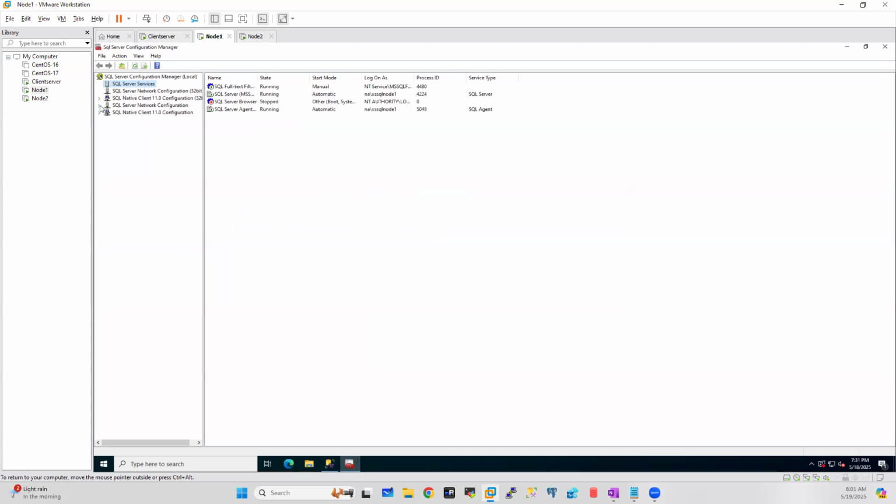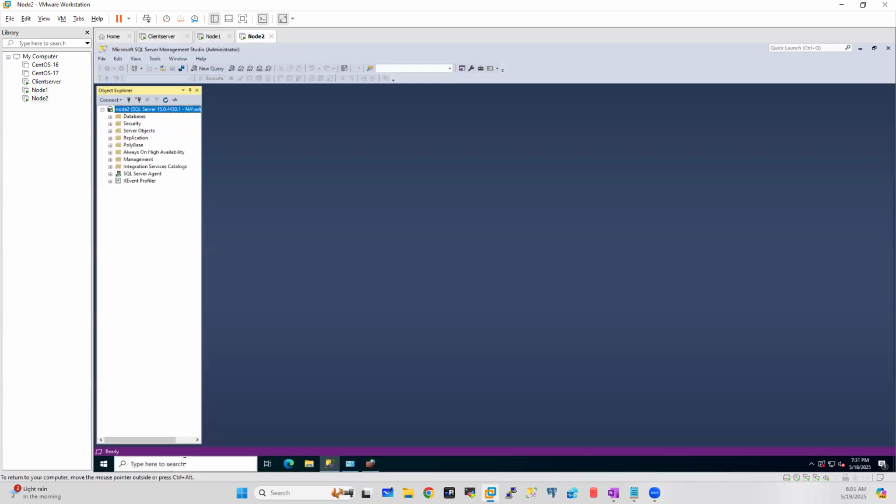Or trusted connection. Go to, yeah. See, TCP/IP is enabled. Even if you go to the parent protocol, TCP/IP is enabled, named pipes is enabled, shared memory is also enabled. This is the 32-bit one. I'm not worried about 32-bit. I need to focus on the 64-bit. My 64-bit is working fine, in both.